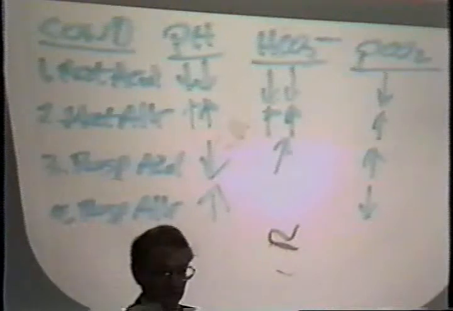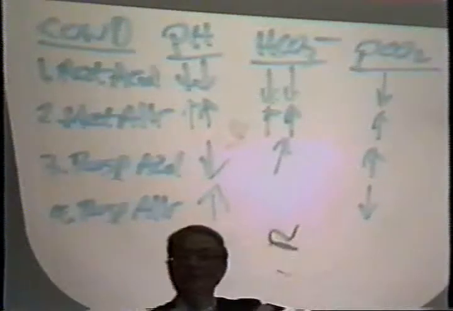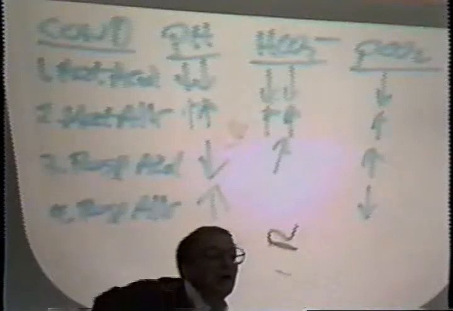Okay, the last condition, of course, is respiratory alkalosis. Since it's an alkalosis, the arrow is going to point up. It's going to be a higher than normal pH, blood pH. What's happening here? You're breathing off too much CO2. The denominator is getting small, making the fraction larger. So, to compensate, because the denominator is going down, you want the numerator to go down also. So the kidneys now will excrete more bicarbonate, and as a result of that, we get this.